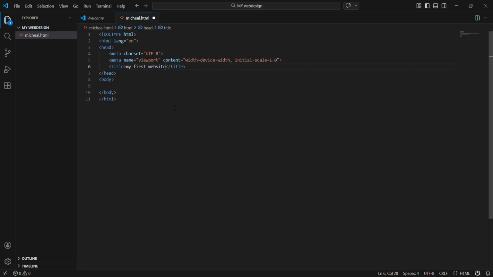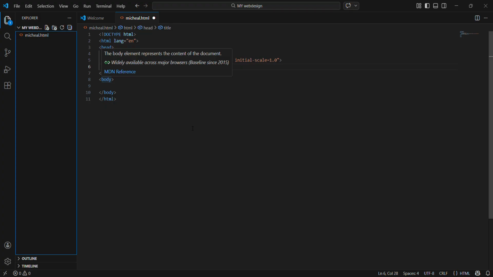Now there are other things you see. You see they are inside angle brackets, greater than, less than. It's called a tag. Whatever you are writing in this workspace, you are going to be needing all this. That is for HTML. Remember, we are working on a .html file, right?